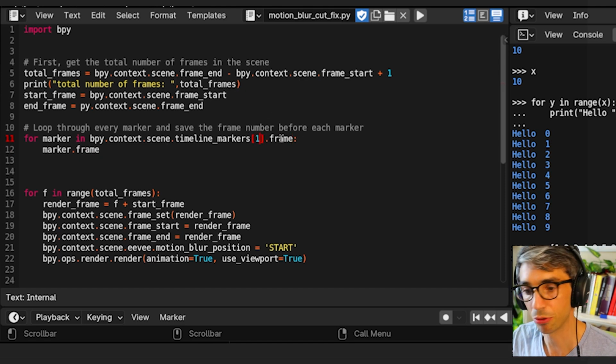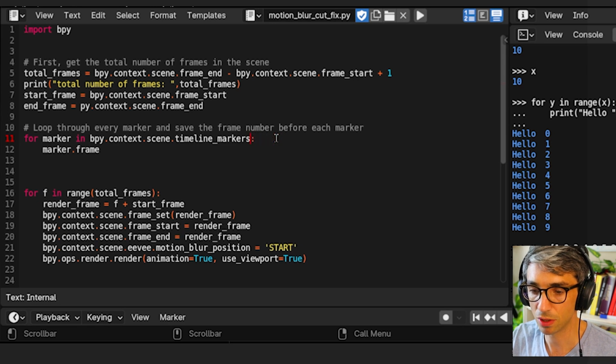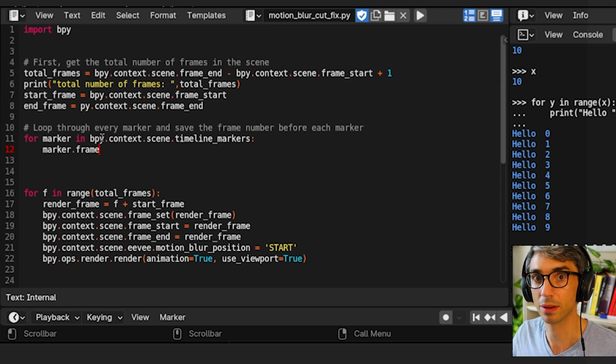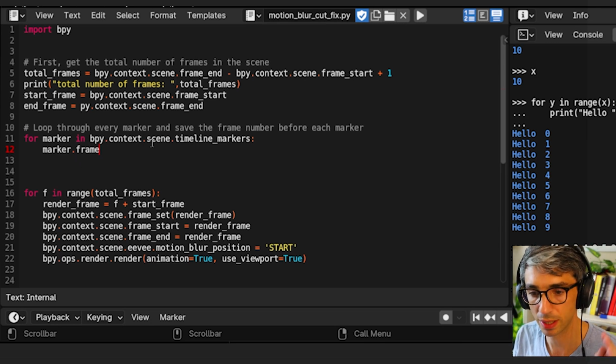Or for the next time we run through, timeline_markers in slot number 1 dot frame, slot number 2, slot number 3. So by assigning each of those entries in timeline markers to this variable, we can do all the same commands that we would on that. That's a cool thing about Python. It's like creating a new name for this, like a shortcut in Windows, where you'd have a shortcut to another directory somewhere. Marker has become a shortcut to bpy.context.scene.timeline_markers.